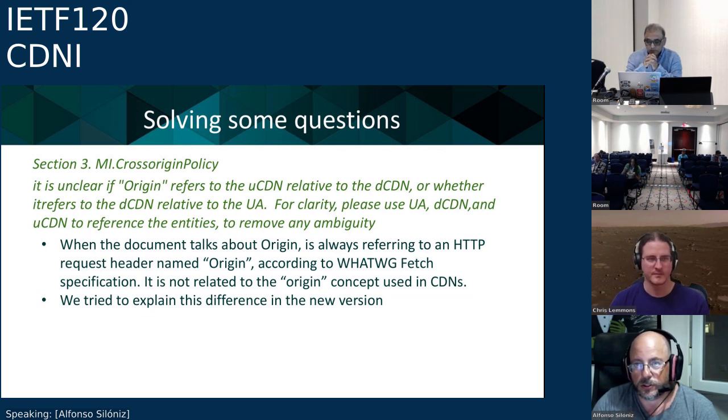But in CORS, the concept of origin is a request header that comes from the user agent to the element that is going to serve the content, in this case, a downstream CDN. When we are talking of origins, it is the value of that request header that we are talking about. So it's a completely different concept, in terms of the CORS protocol, in the usage of the origin name compared to what in CDN we typically understand as an origin.